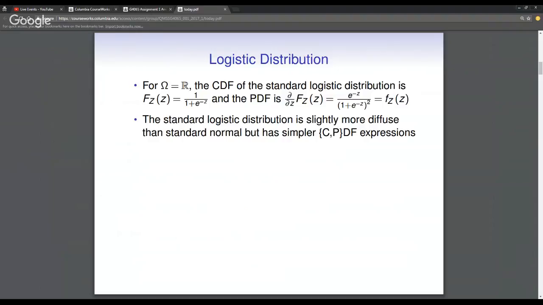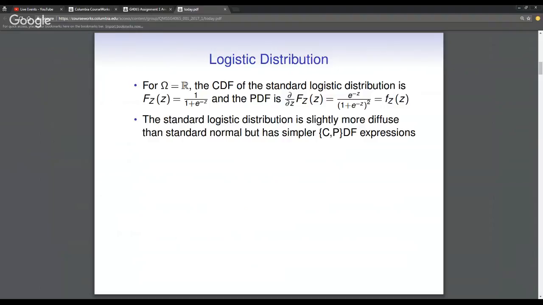Its CDF of the random variable z is simply 1 divided by 1 plus e raised to the power negative z. And so how do we get the PDF from the CDF? Derivative. Apply the chain rule one time, you get this expression here for the PDF of z, the rate of change of the cumulative density function at any value of z that's a real number. Again, cumulative density function tells us the probability the random variable big Z is less than or equal to any value little z from the sample space in question.